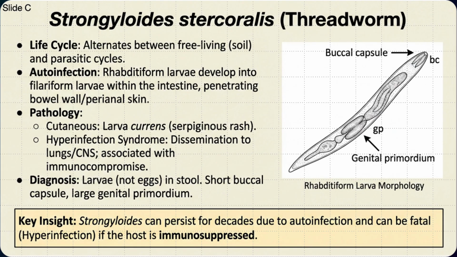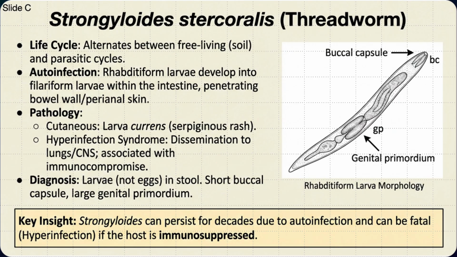I always remember the mnemonic short and sexy for Strongyloides, S&S. That absolutely works. Or long hook, whatever gets you there on exam day. But you have to check that mouth structure and also look for a large genital primordium in Strongyloides, or you will misdiagnose the patient. And misdiagnosing Strongyloides carries a much heavier penalty than missing a hookworm, doesn't it?